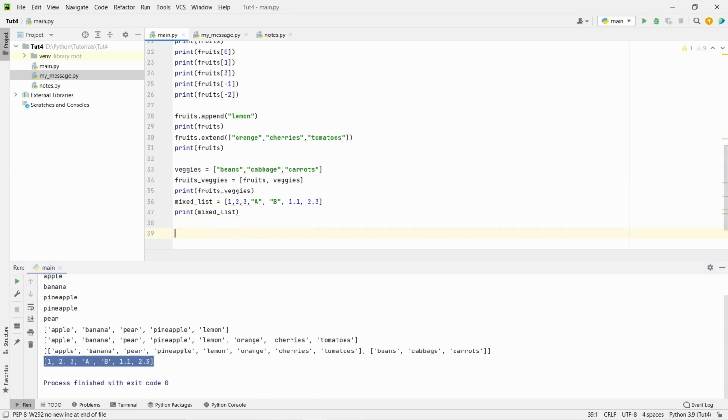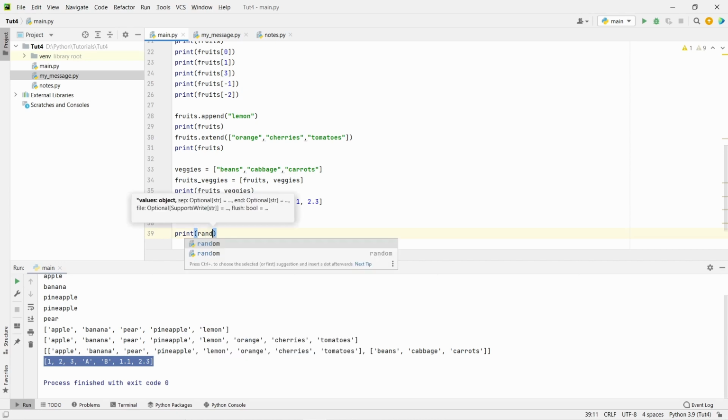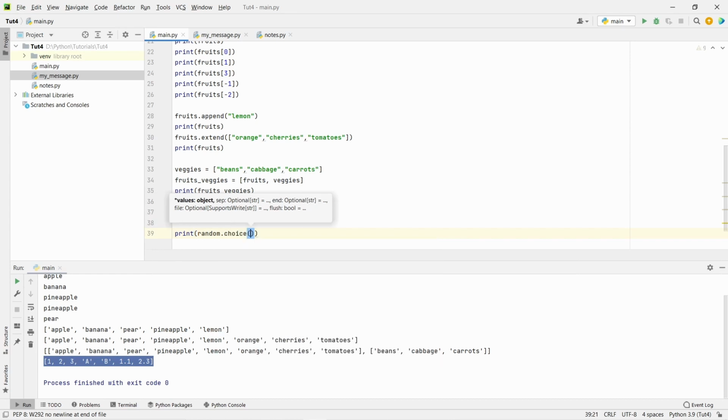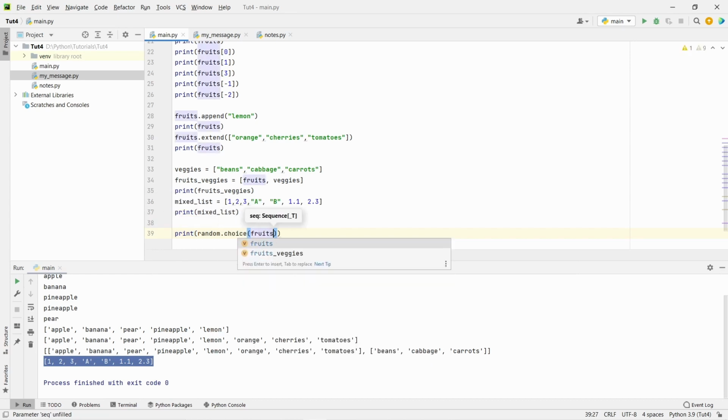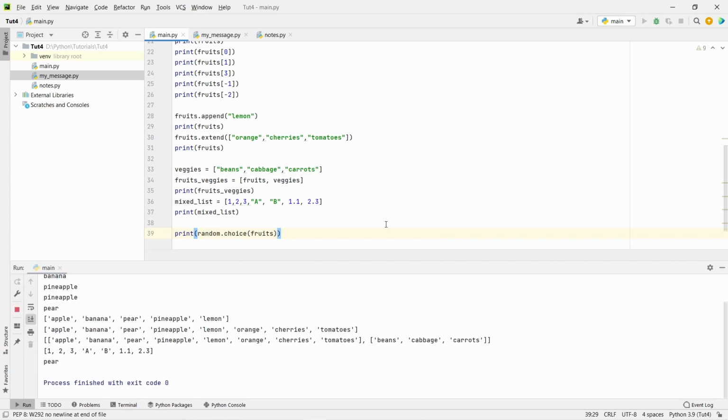Let's just go back to random. Let's say I want to pick a random value out of a list, right? You can use the random function. There are various ways you can do this. This is the quick and easy way. You can go random.choice. You'll see there's a choice there, and you pass in the list, and it will give you a random fruit. See, it gives me pear. If I run it again, I should get something else. I'll get a lemon, and I'll get cherries and banana. So that's a random way to pick things out of a list.